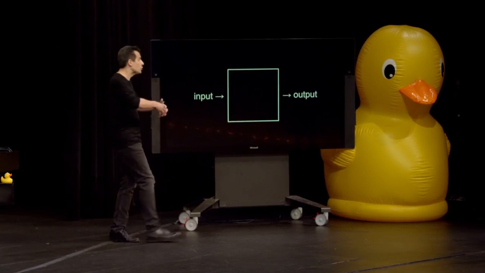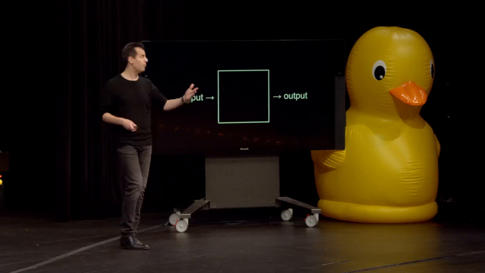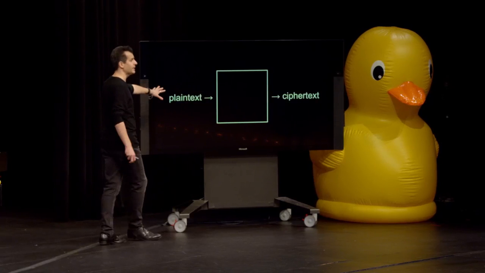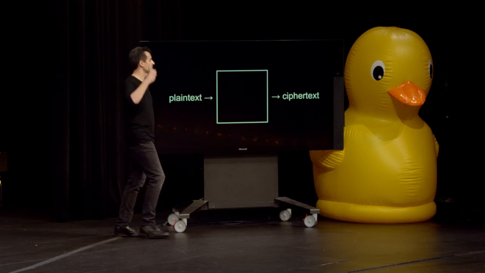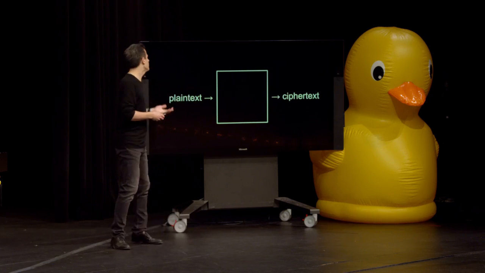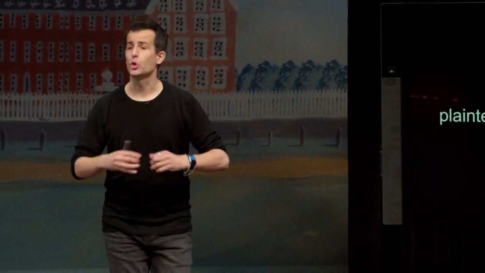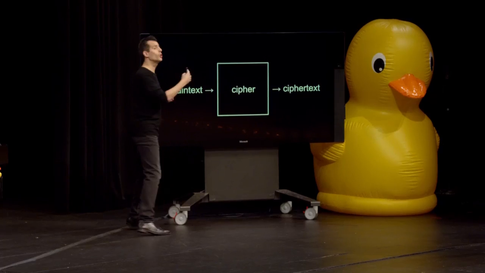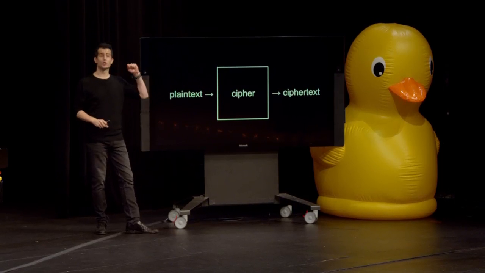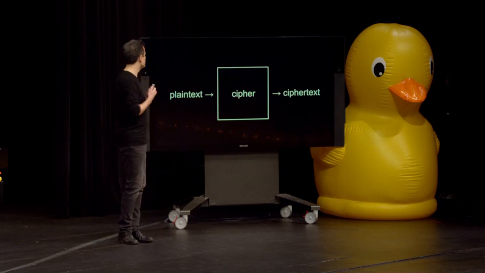Well, what does it mean to encrypt information? Well, it's like our black box from last week. You have some input, you want some output. The input we're going to start calling plain text, the message you want to send from yourself to someone else. Ciphertext is the output that you want. And so in between there's going to be what we're going to call a cipher. A cipher is an algorithm that encrypts or scrambles its input so as to produce output that a third party can't understand. And hopefully that cipher, that algorithm, is a reversible process so that when you receive the scrambled ciphertext, you can figure out what it was that the person sent to you.